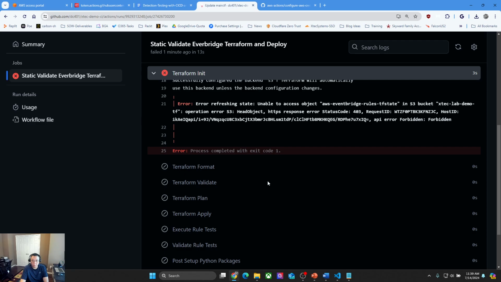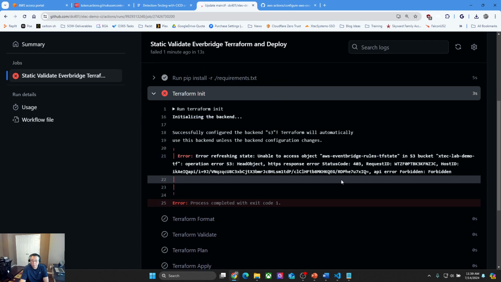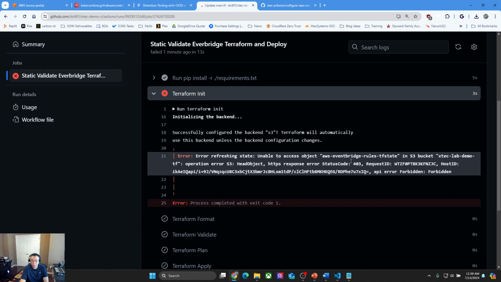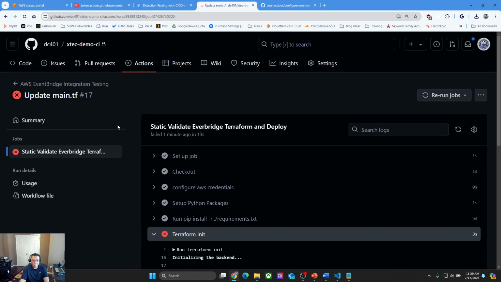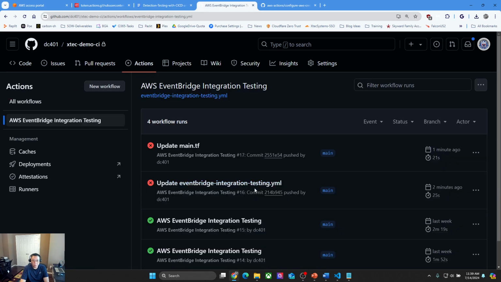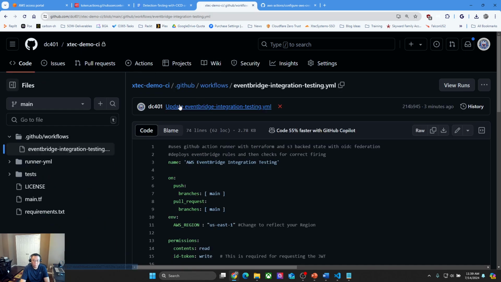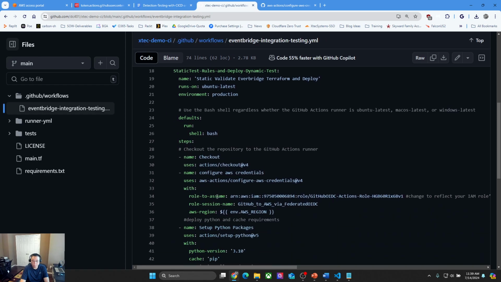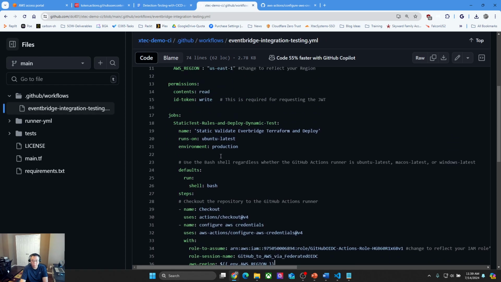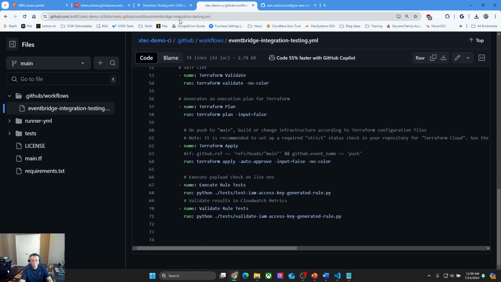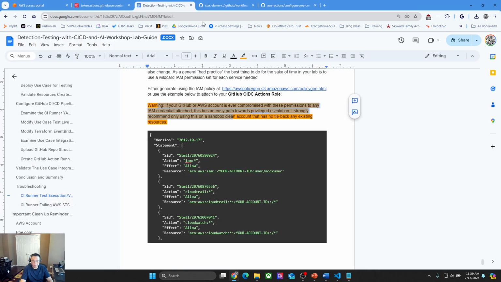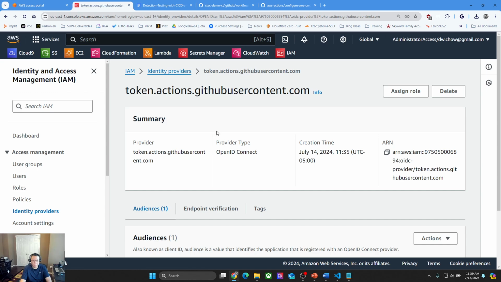Oh, and don't worry about this. We didn't add the permission set yet, so don't worry about that. If we go to our runner action here, we'll notice that we are applying our role to assume in there using the same OIDC packages, which is pretty cool. Otherwise, you have to use IAM keys, and that's just long-lived credentials that you don't need, and it adds more risk to the organization.